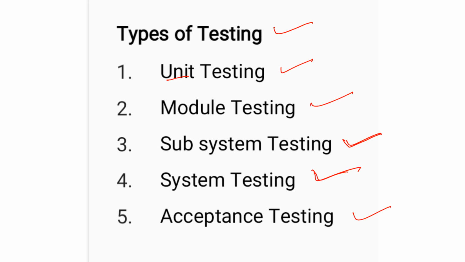Then acceptance testing. This is the final stage of the testing process before the system is accepted for operational use. So before putting it into commercial use, we will check completely. That they call acceptance testing. These are the types of tests they will carry out. Testing is very much necessary before implementation, because if there are any errors, they will be identified here, and they will solve or mitigate those errors.